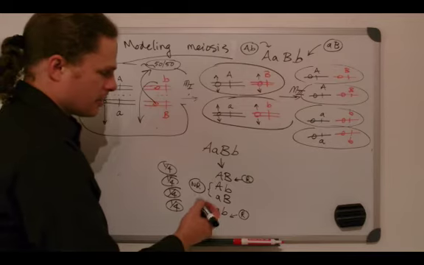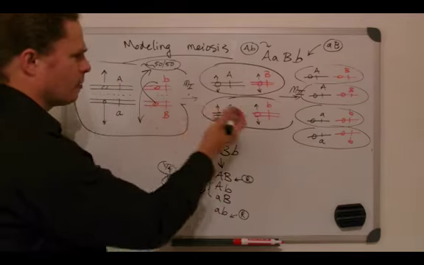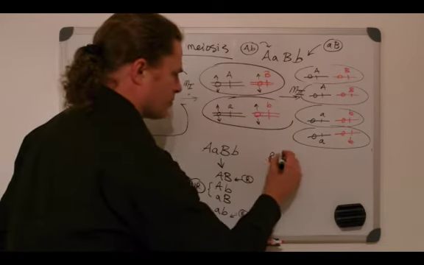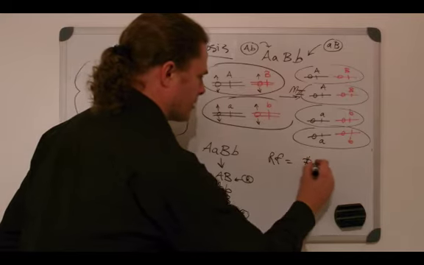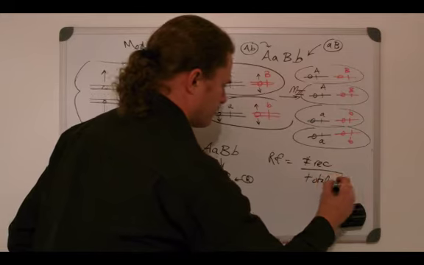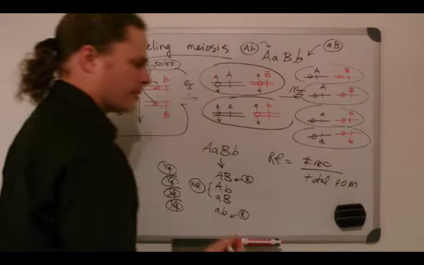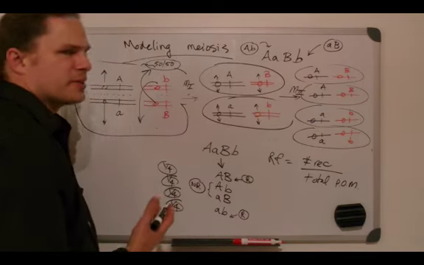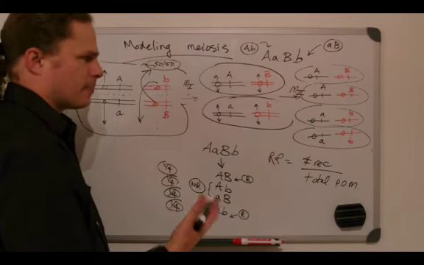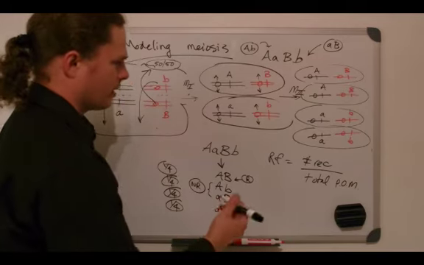probability. So then you might say, okay, well, what's the total recombination frequency when we have independent assortment going on? Well, as we mentioned before, recombination frequency is simply the number of recombinant gametes out of the total. And I should say products of meiosis instead of gametes. We tend to be sort of diploid-centric in this course because we're used to dealing with diploid genetics. So sometimes I'll say gametes when I really should be saying haploid products of meiosis.